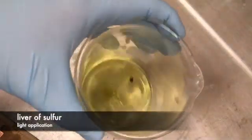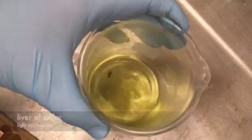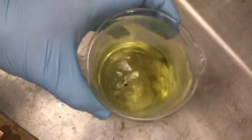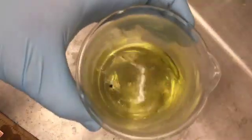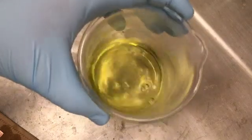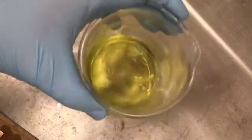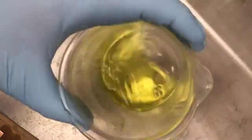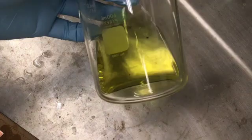Once it's fully dissolved, check the color of the solution — it should be a pale yellow like Mountain Dew. If it's too dark, the chemical reaction with your metal will happen too fast for you to control, and it usually rubs off like soot, so add water to dilute it. Too light, and you may be waiting a while, but you'll still get a reaction. Better to err on the side of caution. This oxide is pretty chemically durable — if you mess up, pickling alone won't take it off. You'll have to anneal the piece to burn off the old patina, pickle and scrub it thoroughly, and go back to the start. It's an additional reason to use a weak solution: it slows things down, and you'll be able to creep up on what you want instead of blowing right past it.